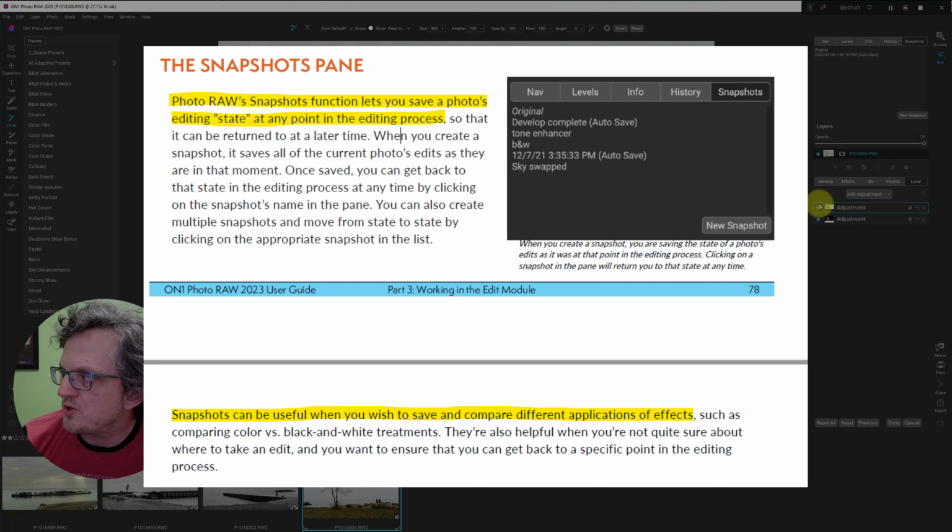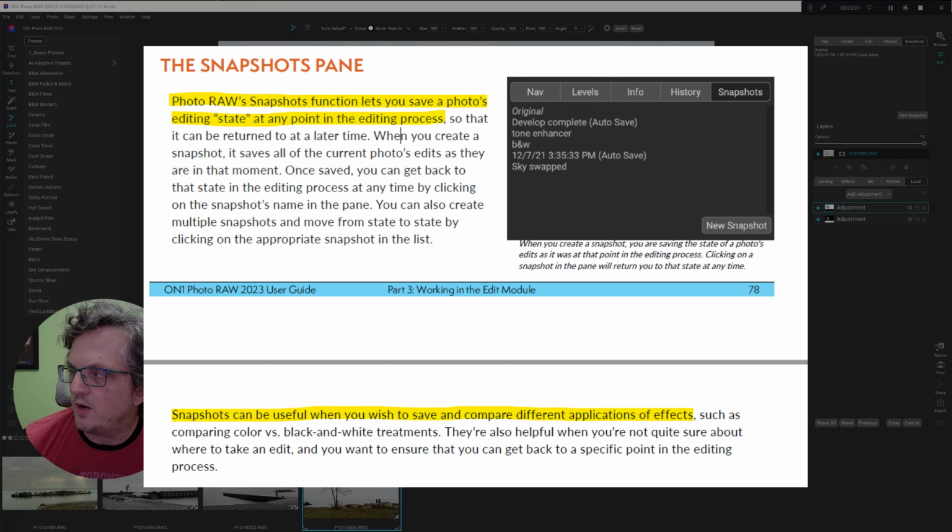Photo Raw's snapshots function lets you save a photo's editing state at any point in the editing process so that it can be returned to at a later time. When you create a snapshot, it saves all of the current photo's edits as they are in that moment. Once saved, you can get back to that state in the editing process at any time by clicking on the snapshot's name in the pane.